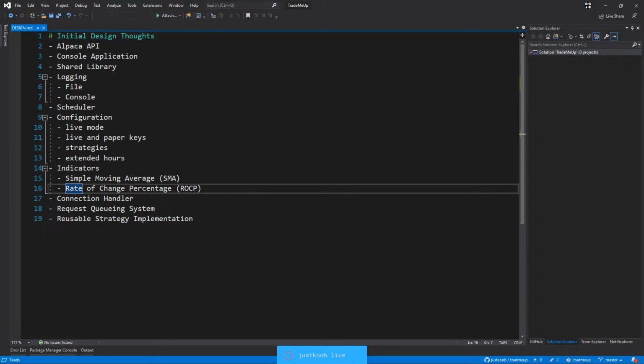So the first thing I want to do is create the console application. I wanted to keep it a console for now, but I will put the core of the framework in separate libraries. So the logging probably will be a separate library. Maybe the stuff for the scheduler, not sure. Definitely the core of the runtime, the meat of connecting to Alpaca and actually making trades and tracking indicators and stuff like that, that's probably going to be all in one library itself. I wanted to do that so that we're not confined to a console application, and we can transition it to maybe a Windows service.